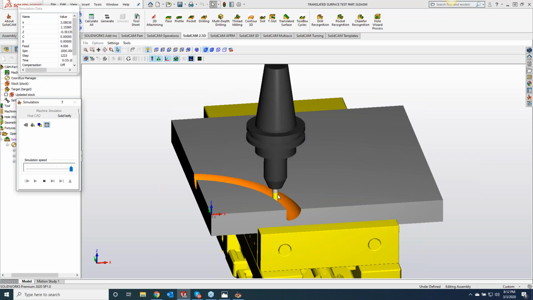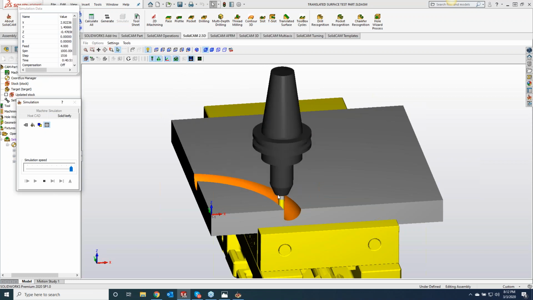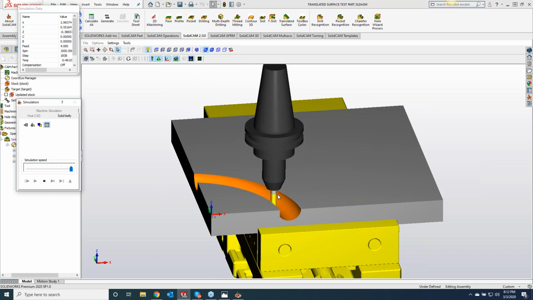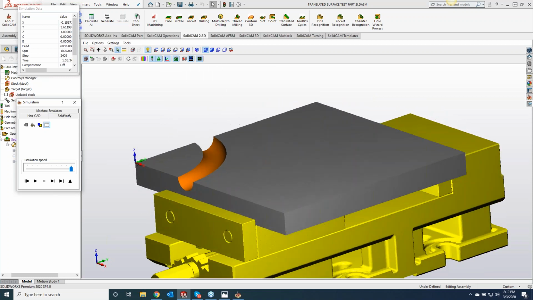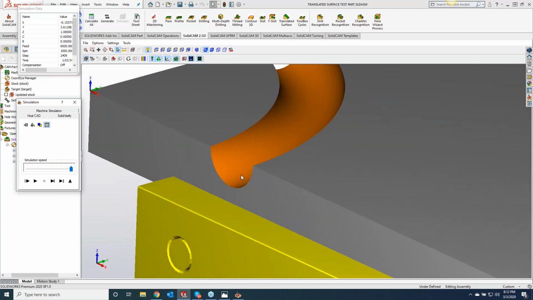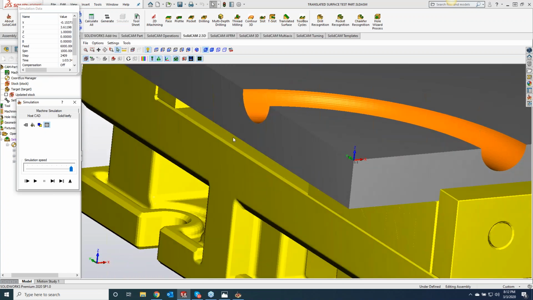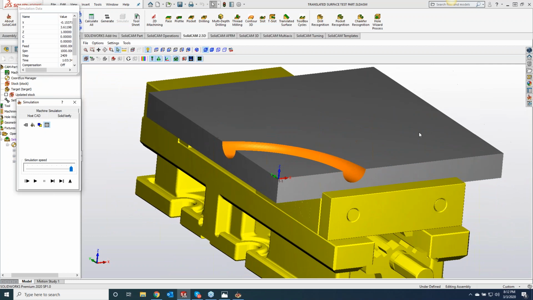And like I said, the nice thing with these translated surfaces, you do not need a 3D part at all. It's all based off of 2D sketch lines that are in there. And you can see we have a real nice finish going through the entire cut.